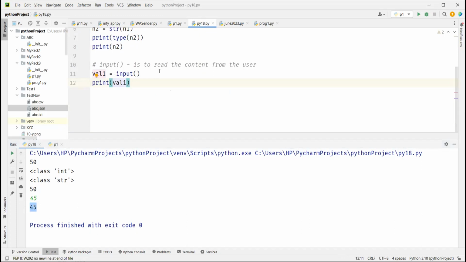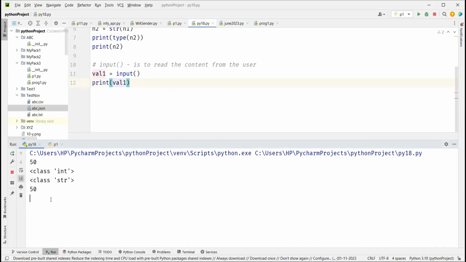Input reads the value from the user. If I run it again, it says enter. So I will say hello there, and now it prints hello there. Input reads from the user. Now you tell me, what could be the data type of val1? What do you think is the data type of val1?